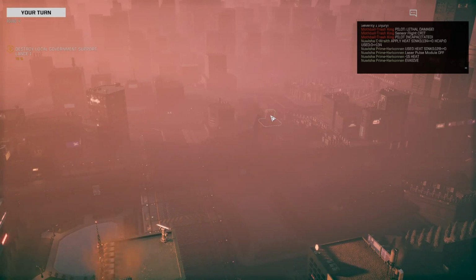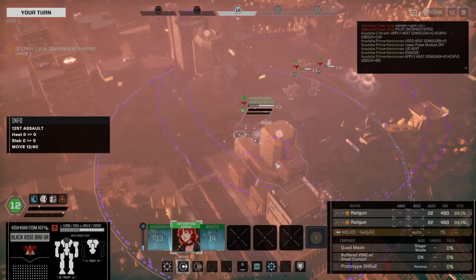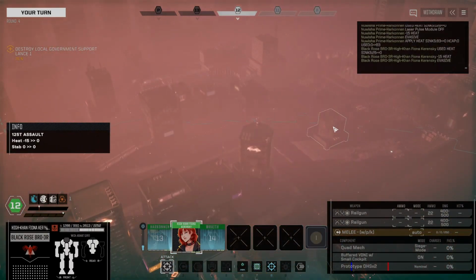You'll notice we do have what looks like, is that an electrical transformer? Oh, it's a coolant exchanger. That's a shame. I was hoping it was the electrical. Much more explosive potential from those, but at least Fiona can go and get that. Where's it gone?